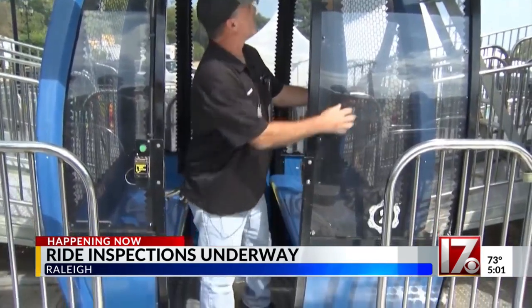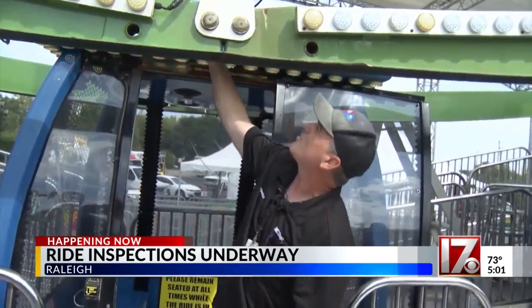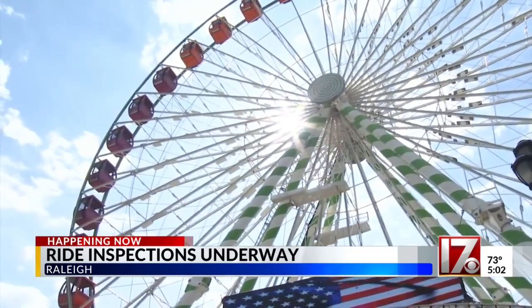"Check the plexiglass, all the connections. Up in here, there's pins." He says it's a process that begins 10 days out before the fair begins, checking the attractions as they arrive, beginning at the ground level and up. "Do the same thing with every ride. Look for cracked welds — everything we can look at while it's down low. And as the ride goes up, we'll come back and inspect again." So each ride gets inspected multiple times.